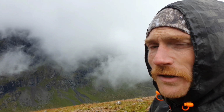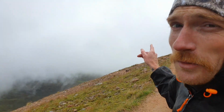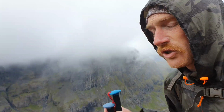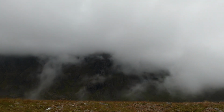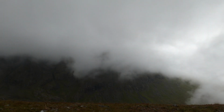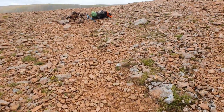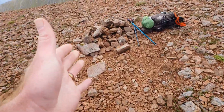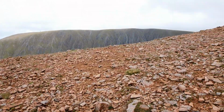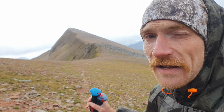Current altitude: 3,203 feet. The arete is that way, clouds are that way. Slow and steady, Chief. Slow and steady. Elevation update, 3,750 feet, and I've lost the path. See, it comes up here, goes along here, and it stops at all these rocks. I'm assuming we go that way. And I was correct, I found the path again.